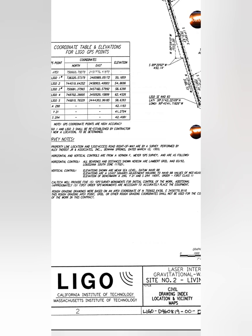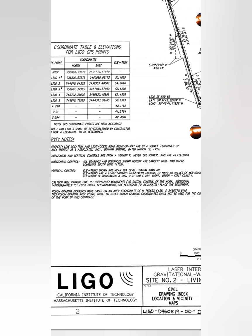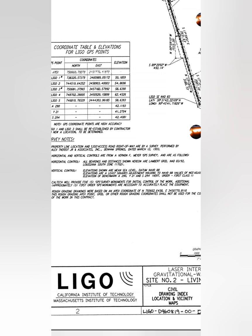I inserted this here at the beginning because I cut it short later on in the video, but it's the actual elevation, GPS elevation layout for LIGO coordinates. And it's funny how Blue left this page out. The only thing that matches with his elevations is the beginning and the end of the southwest arm, but everything else is different. But it talks about the Lambert grid system conversion.